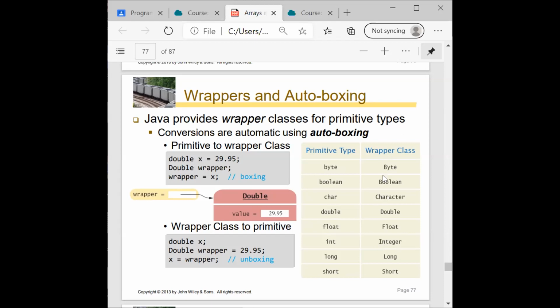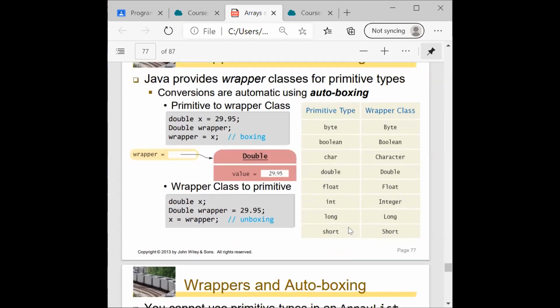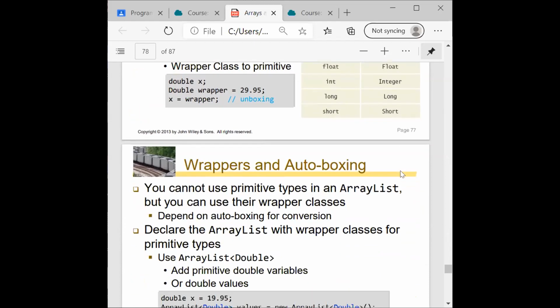The object versions have methods associated with them, so they allow you to do certain things. For example, if you take an integer, you can convert that to a string variable, or if you take a double, convert that to some other type, using the methods which are available within that particular object.